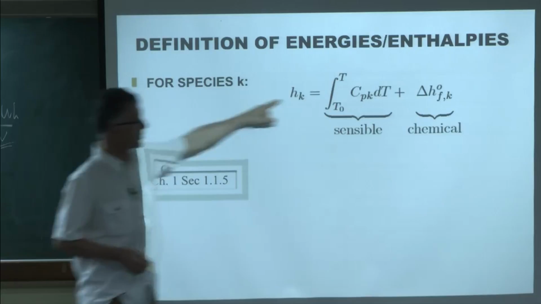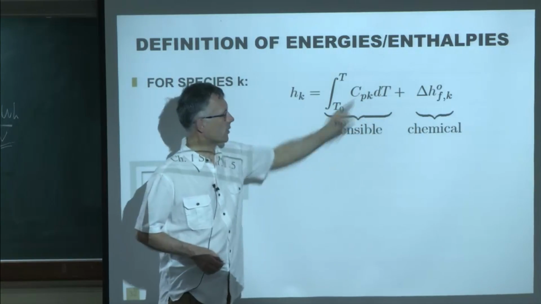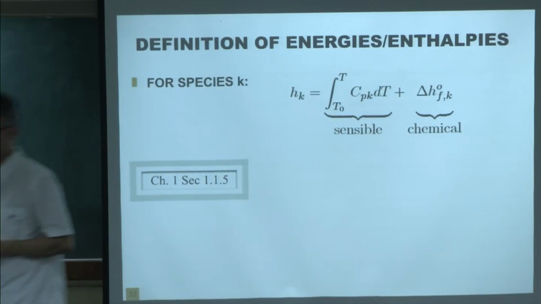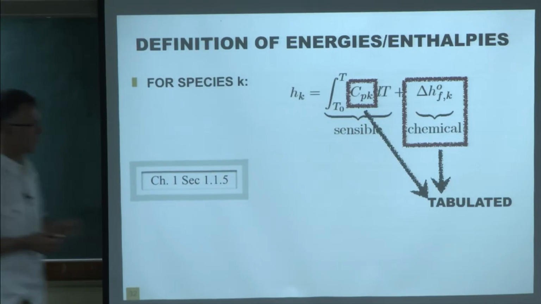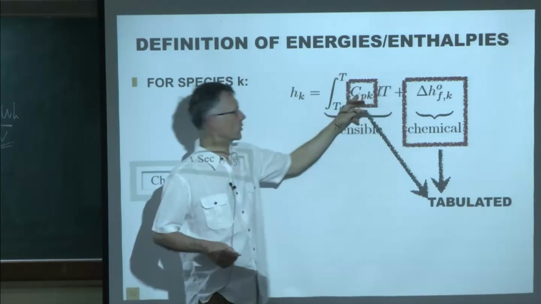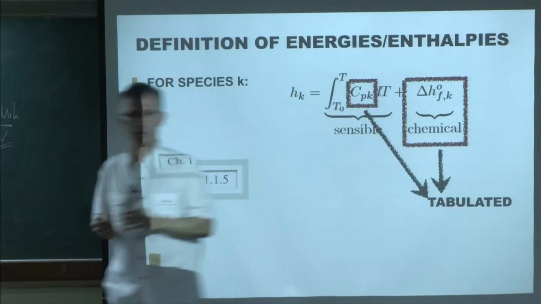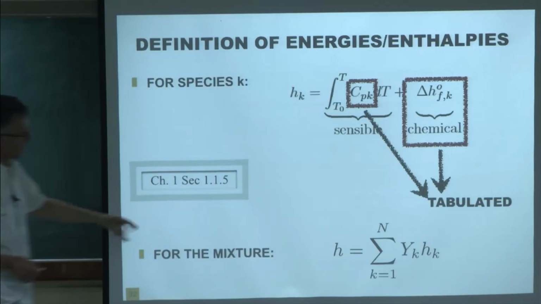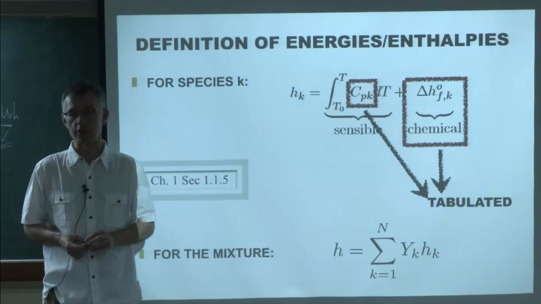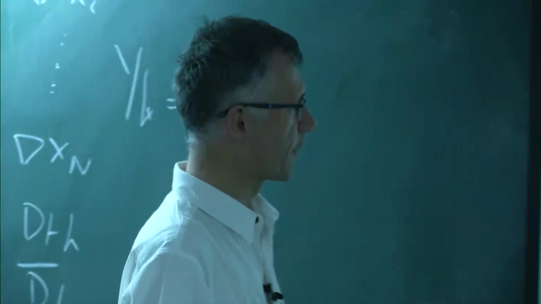So yesterday we wrote this already. The enthalpy of species k has two parts, the formation enthalpy and the sensible enthalpy, which really measures temperature. And these things are usually tabulated in your code. This one you've seen yesterday, for example, for the NASA polynomials, tabulated as a function of temperature. So again, for you, it's not a problem. You can just pick up the tabulation. And once you have this, you know that the mixture enthalpy will be the sum of the Yk hk. That's reasonably simple.